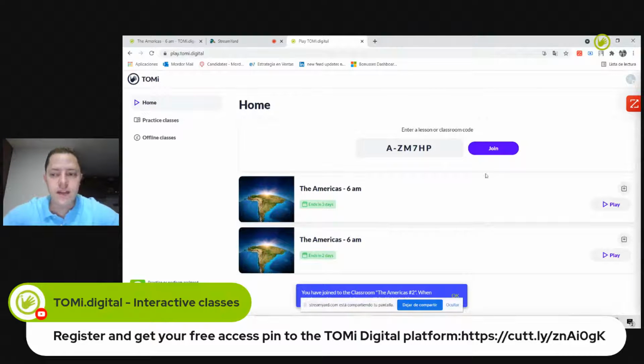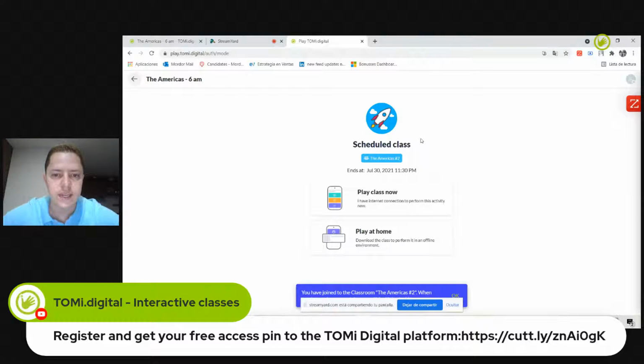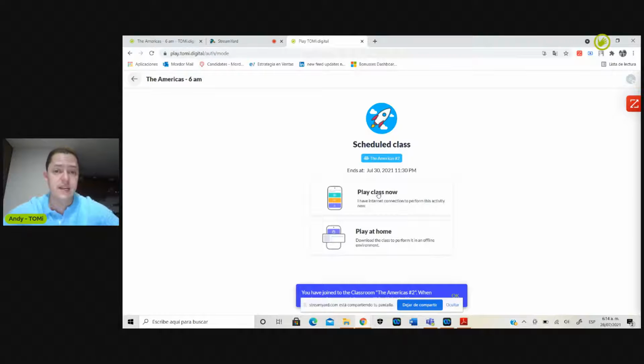Perfect. So I already have, this was the other training that we did. So I already have access to this specific one, which is the one that we already created. And this specific classroom with students that are registered are the only ones that can access and see this specific classroom with 2 possibilities. The first possibility would be to play the classroom now.